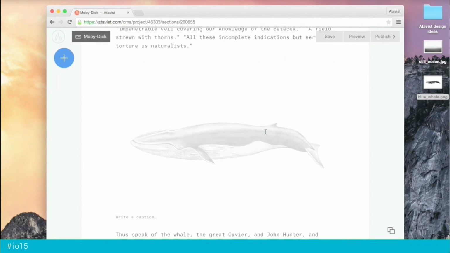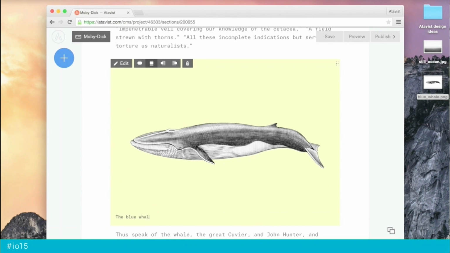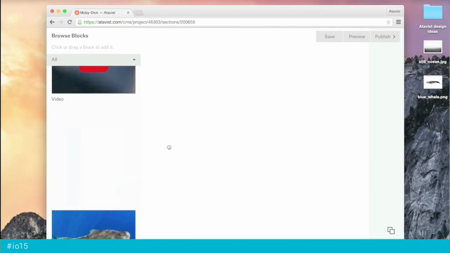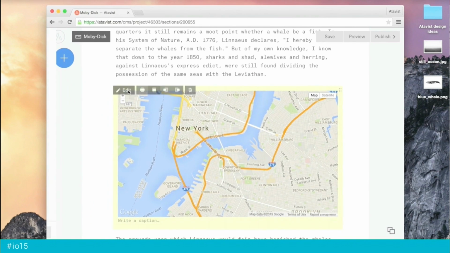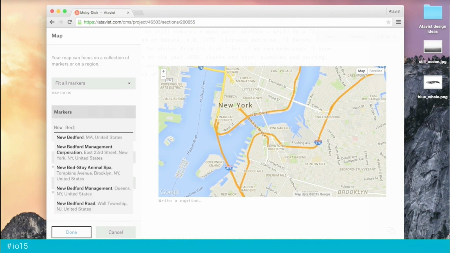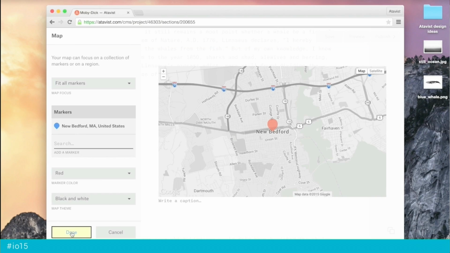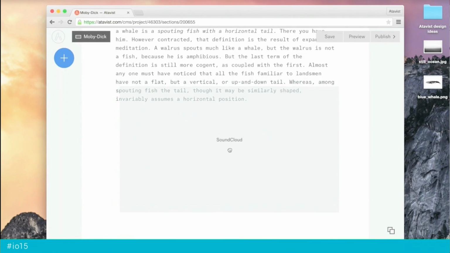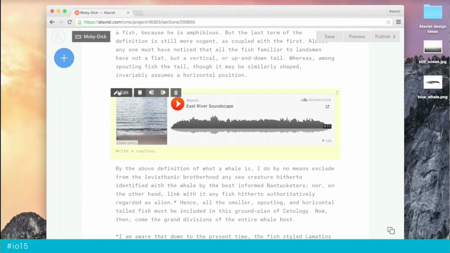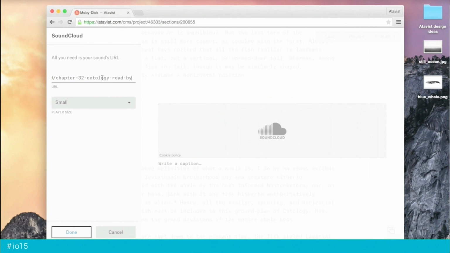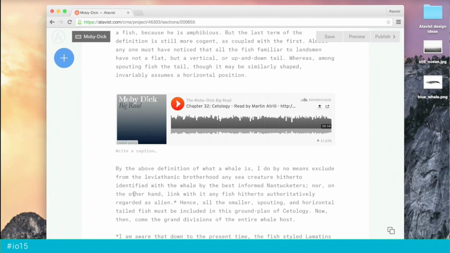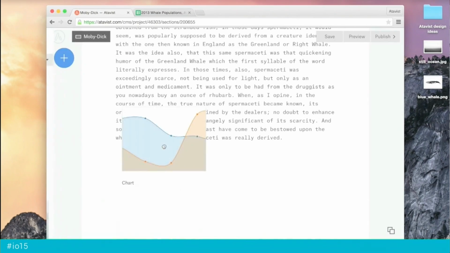But Atavist needed a common way to refer to these different components, to these different blocks. And the web has a great language for that as well. It's elements. And so the Atavist team used Polymer to build each of these different blocks and components. It makes them really easy to work into the Atavist platform, and it makes it really easy for the team to build more. It's a poetic use of the web platform and a really perfect example of Polymer. And it's a really just well-designed application to boot.